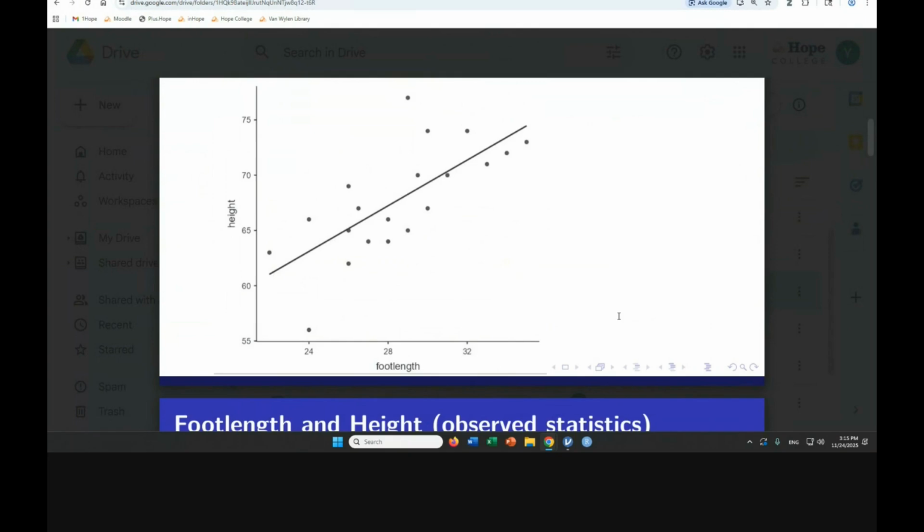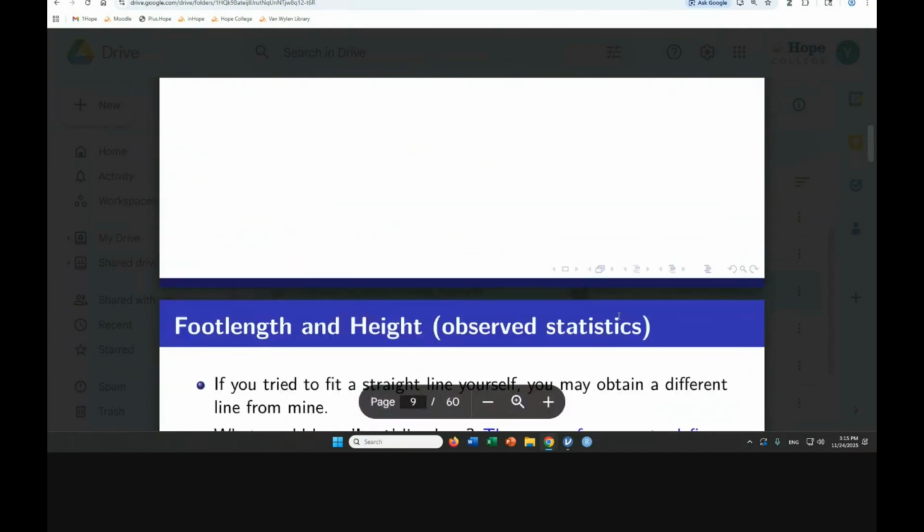What Christian is asking is, what if the points are a sea of dots with clearly no line pattern? Is there a way to indicate that you shouldn't be drawing a line? Yes, there is, and that's a very, very good question. We will also get to that. One sign that the class is tracking you is that they are asking good questions, so that's excellent.